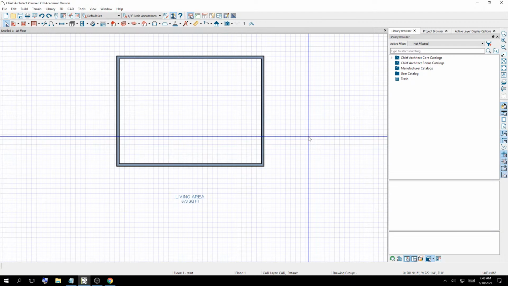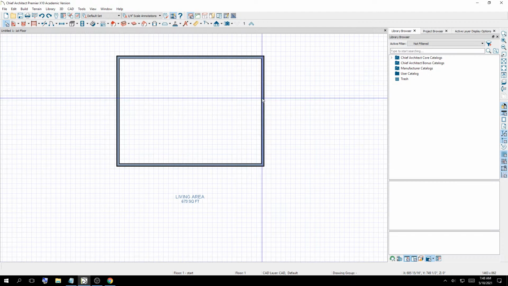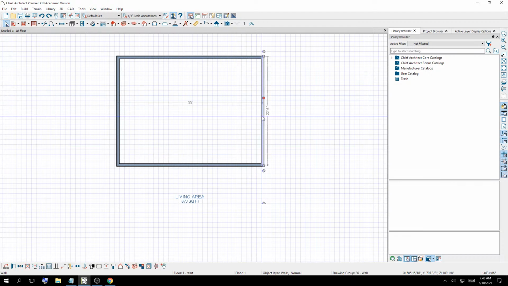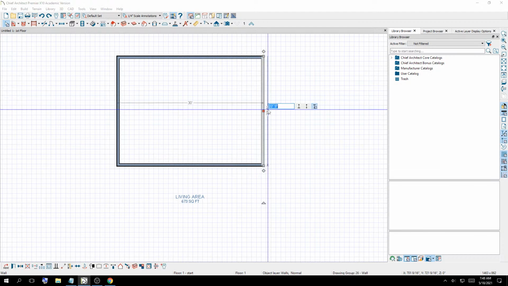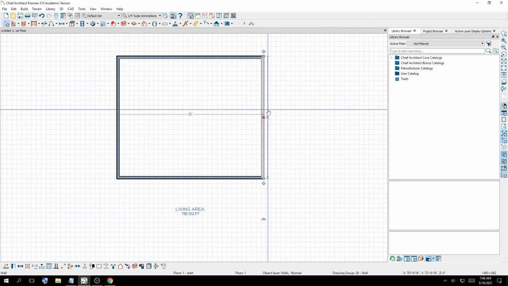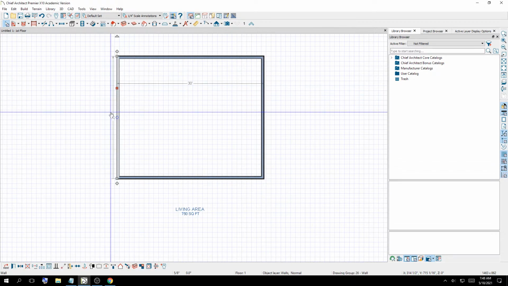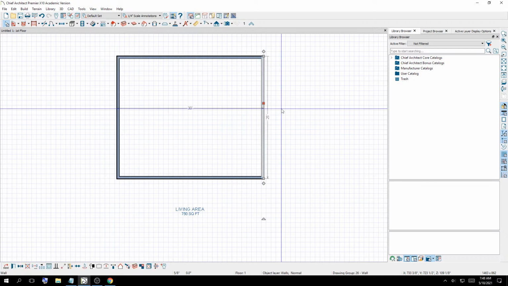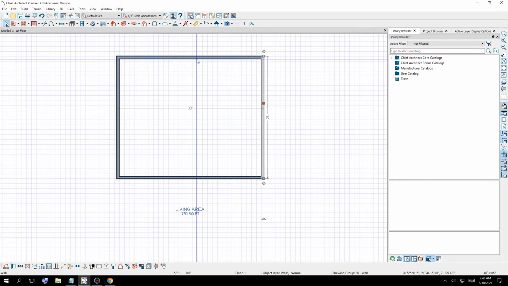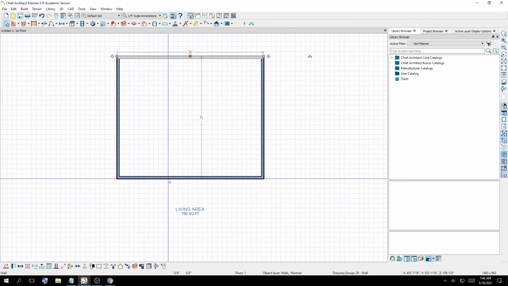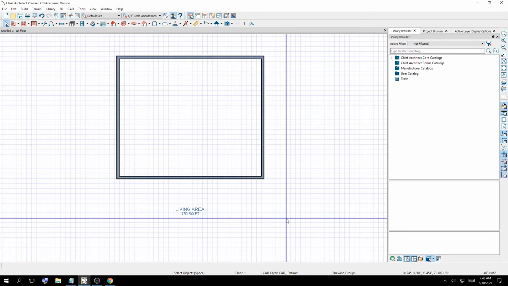So if you wanted 10 feet, you could put 120, and you would get 10 feet. But at this point, we're going to use our inches and feet markings. And so I said I wanted 25, apostrophe, press enter, and now we're all set. So at this point, no matter what wall, since these are horizontally connected, you should see 25. If you click here, you should see 25. If you click here, you should see 30, and same thing, you should see 30.